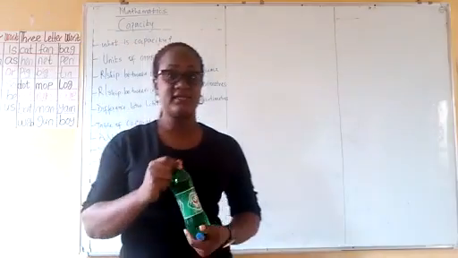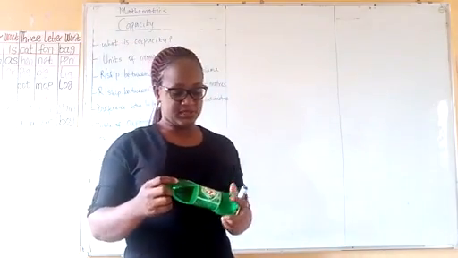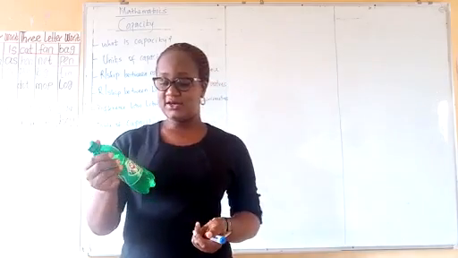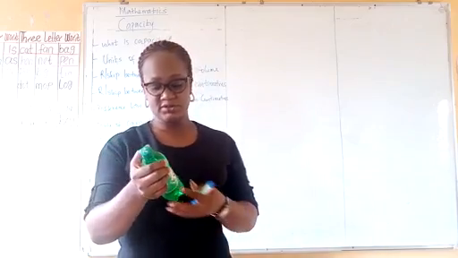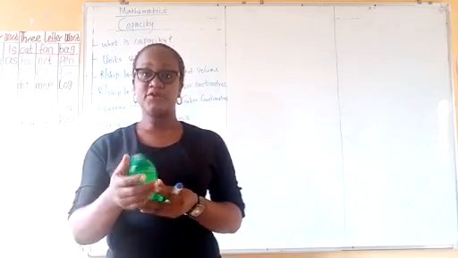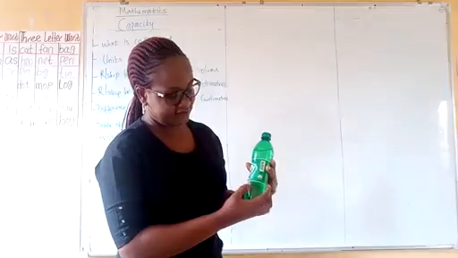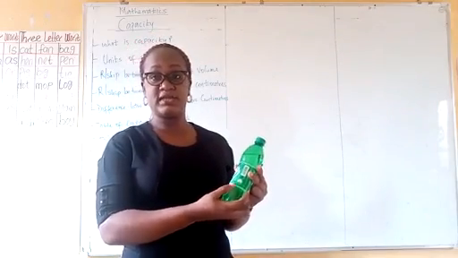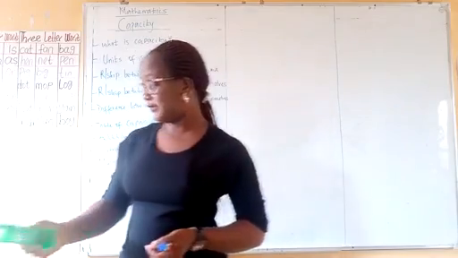contain. I have this as an instructional material, and I know that you have this at home. Any soft drink around, or a container around you, just look at it. This is 7up, and below here we have 50 cl. That is the quantity of liquid that it can contain, and so that is the capacity of this.